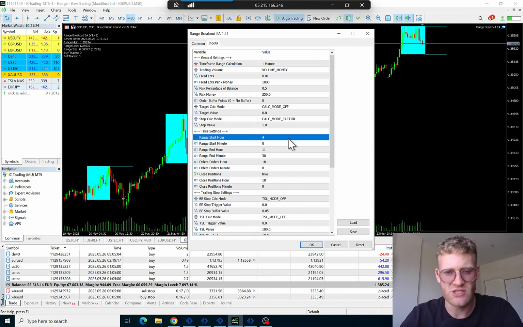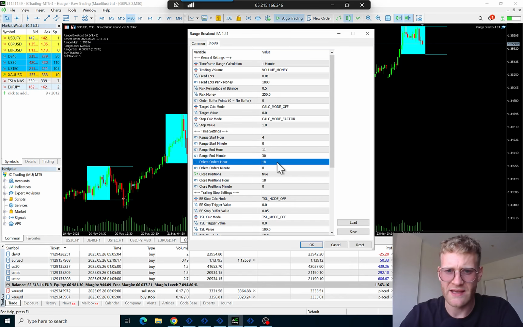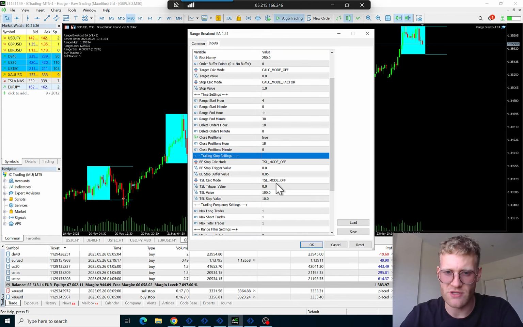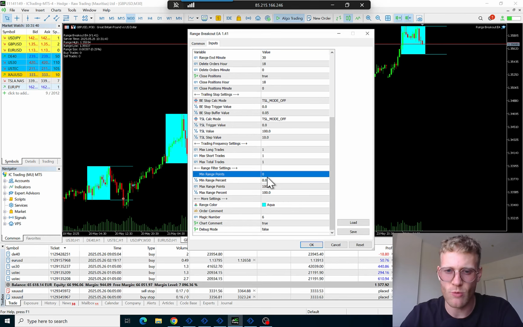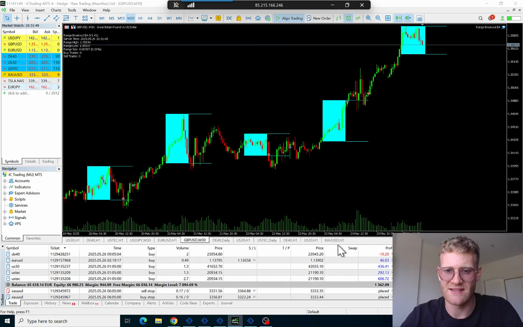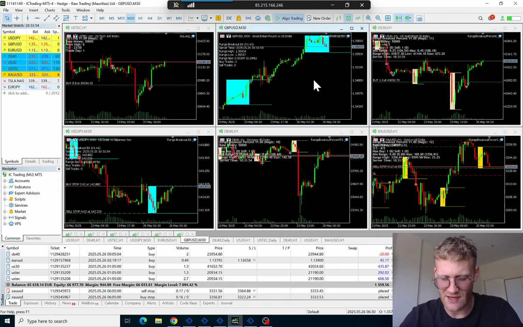The range that I use here is from 4 to 11:30. I think this did not really change. I kind of used this before, and I close positions at 18 o'clock or 6 p.m. I don't use a trading stop loss. I don't use a break-even stop. I do 1 trade per day maximum, and I deactivated the range filter. So no range filter anymore in GBPUSD. Yeah, and these are the settings that I now have for GBPUSD. And in a second, I will show you the backtesting results of this on my local PC.